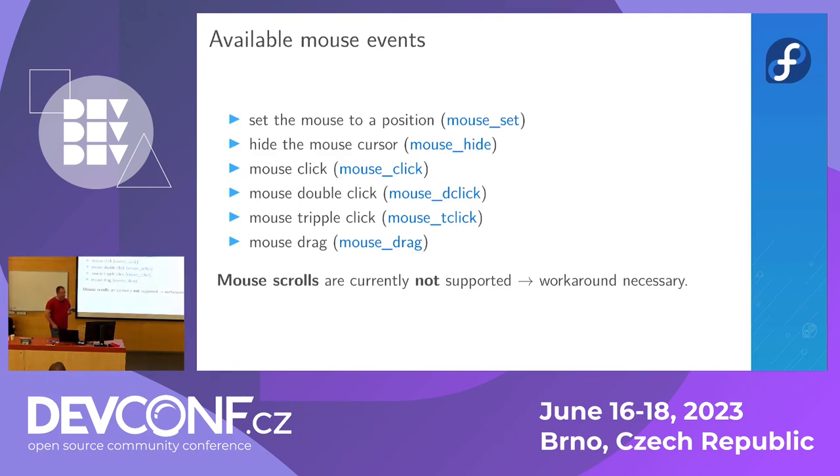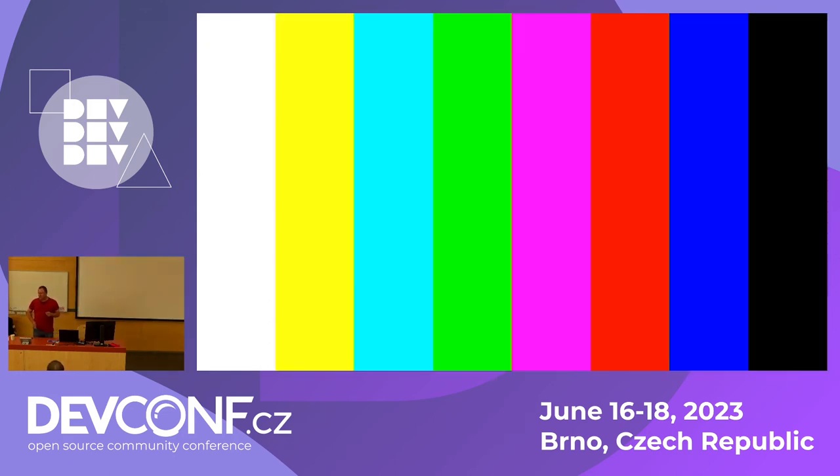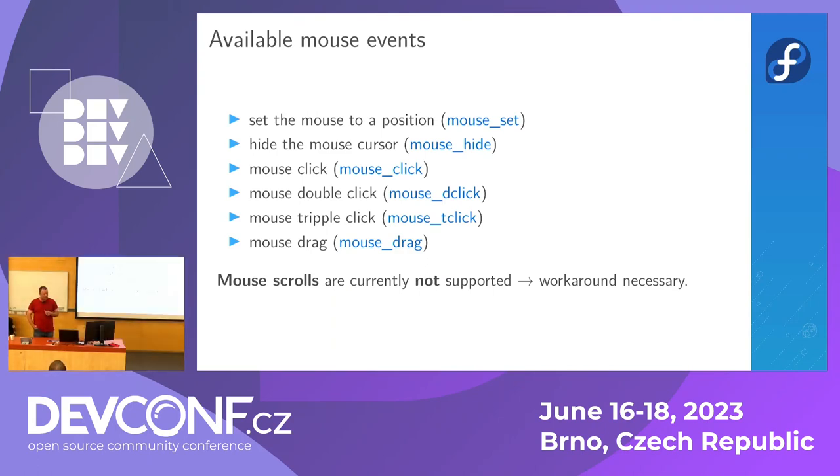Mouse scrolls are currently not supported. I visited the OpenSUSE booth this morning, and there were some nice guys doing OpenQA also, and I had a nice chat with them. I asked about a problem that I have with a certain needle type, and then Defolos told me, yes, this is not such a big problem, but if somebody wanted to create a patch, it would be mouse scroll. So they also want mouse scrolls. We want mouse scrolls, but nobody has implemented it yet.